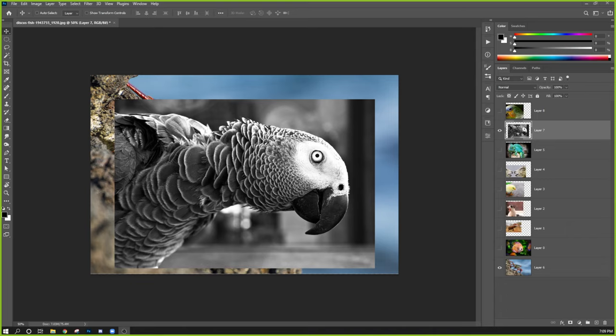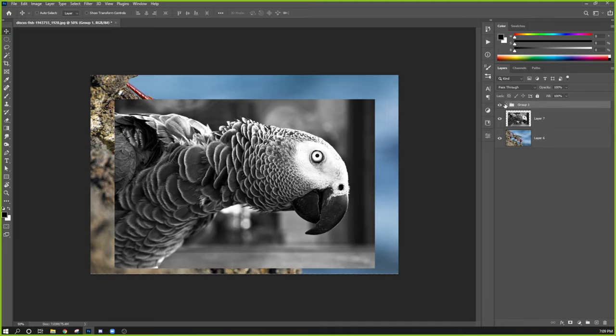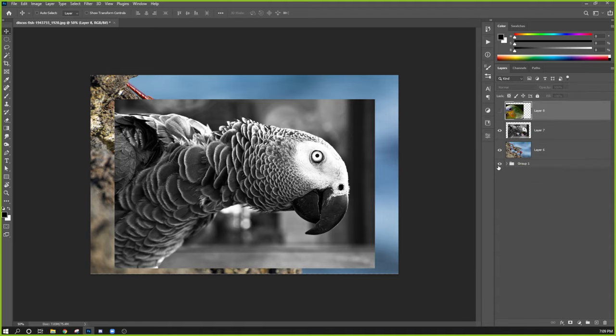So I'm starting off here. I brought a bunch of images of these various animals off of Pixabay into Photoshop and arranged them as layers. I'm going to go ahead and put these all in a group that I'm not using, or at least right now I don't plan to use in this first demo. Actually, I do plan to use that parrot, but we'll get back to that. I'm going to put them in a group so I can have more real estate on my layers for you to see. I'm going to hide that. I'll come back to that.